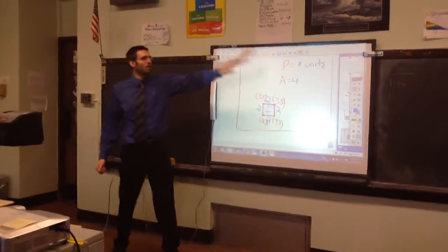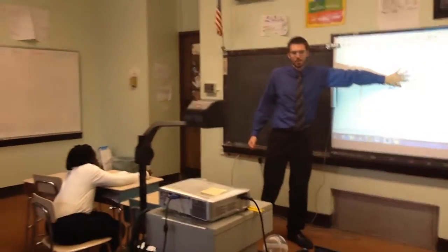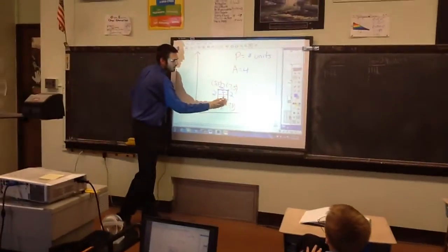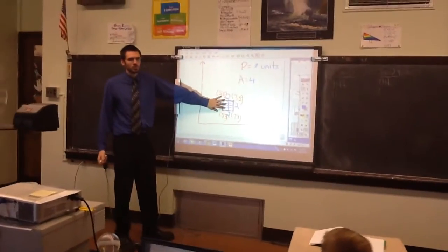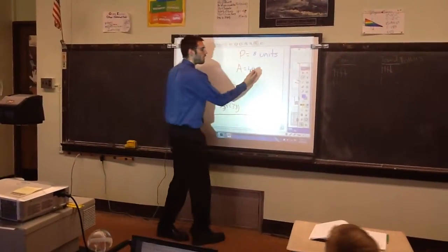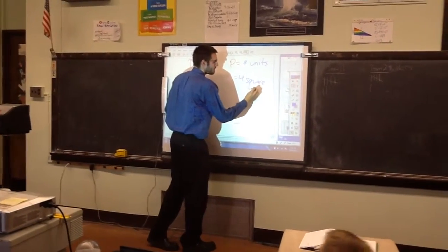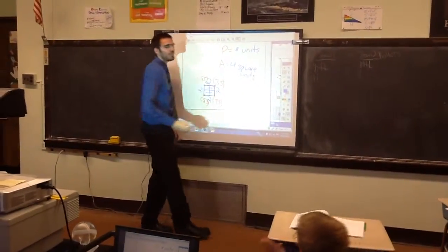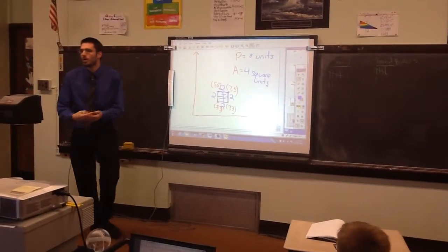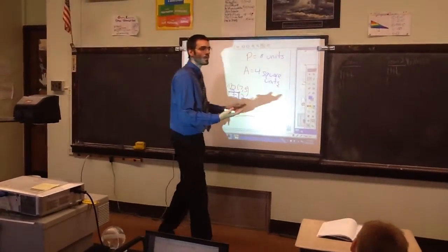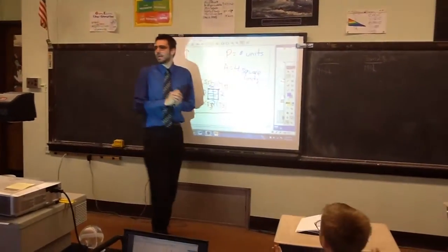Okay? 4 can be different. Because when I have 4, I actually have these square units right here. Everyone can see the squares? So what I have is I actually have 4 square units. Okay? So if I had miles, it would be 4 square miles. If I had feet, 4 square feet. If I had whatever I had, that would be my answer.